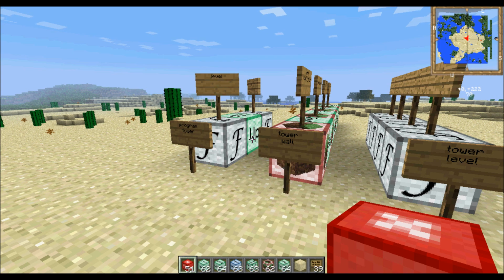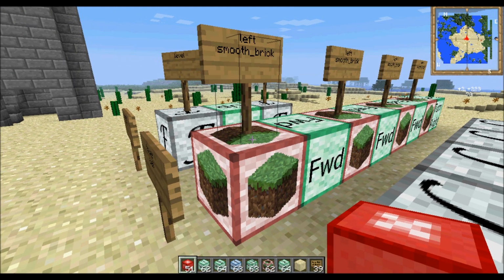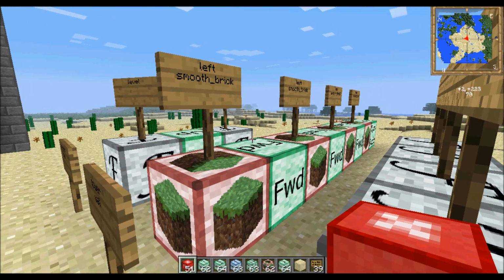But before I finish, I just want to show you some of the cool things you can do with building. So this is the build block. It's kind of reddish with the grass block image on top of it. And this action tells the robot to place a block into the world. It requires a sign on top, and the sign needs to indicate where the robot should place the block in relation to the robot. So our options are front, back, left, right, and top or bottom. And then the second line indicates which block the robot should place. So here I've written smooth brick, so it's going to build something that looks like this, and I'll show it to you in a second. And the other options for the block type are listed on the plugin page.